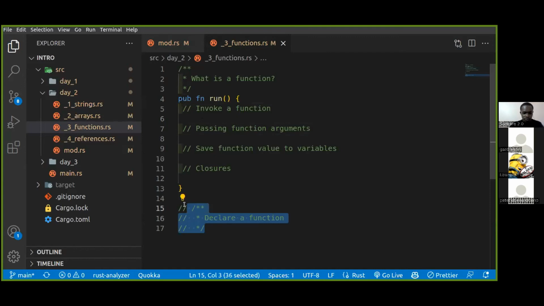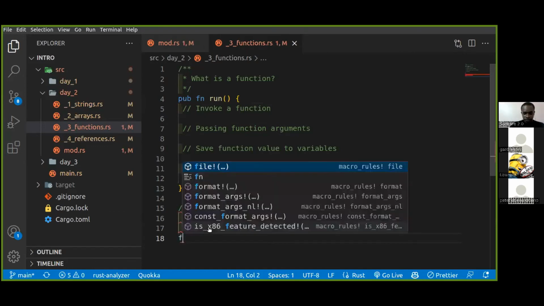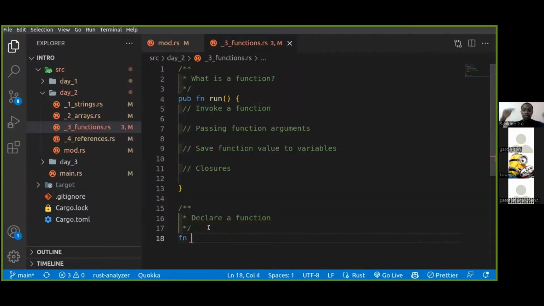So I'll just uncomment this part down here because this is where we're going to start from. And I'm going to have a function. Now this function is going to be private within this file, and I'm going to call this function greet. Now this function is not going to accept any parameter, so it's just going to have an empty bracket. Then its body.